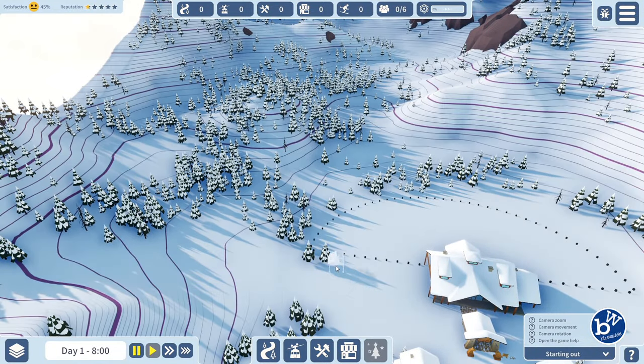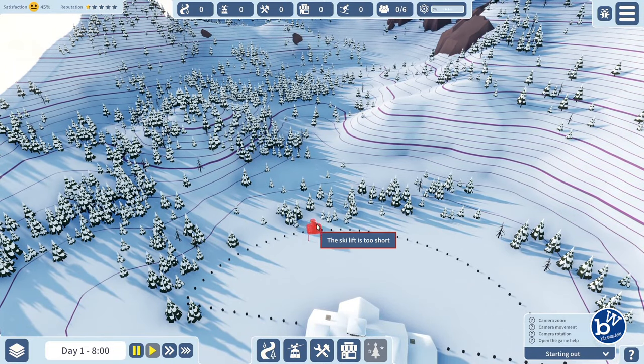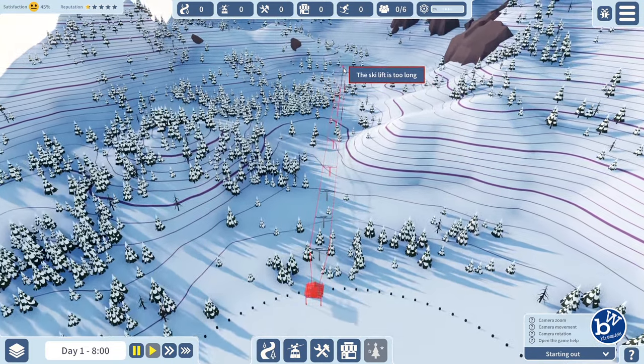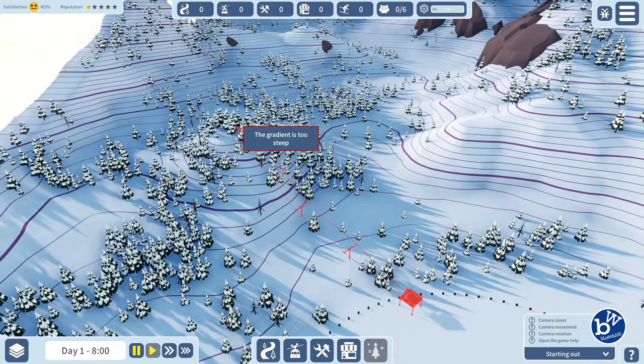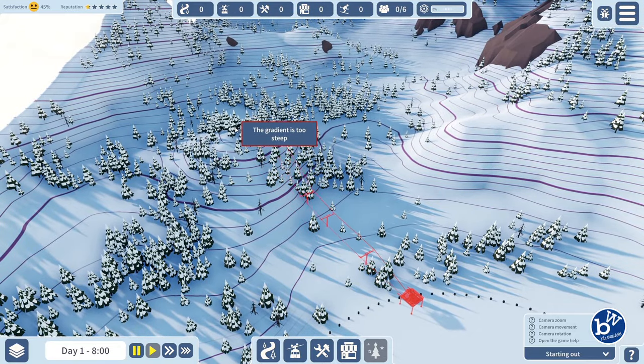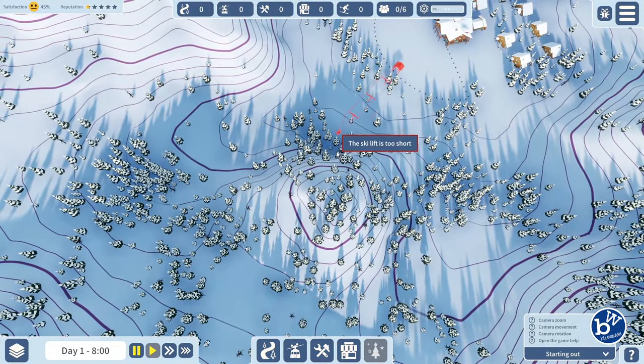So we want to get one of these out. We'll start with the two person. Can we go higher than that? It's too steep. It would be good to actually go round.